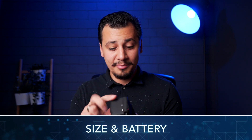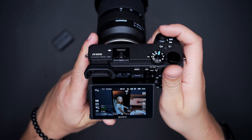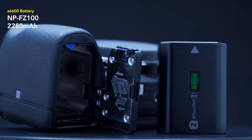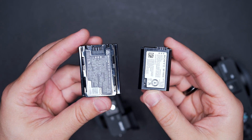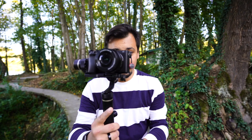The 6600 has a bigger grip and feels much more comfortable when holding it in my hand — I feel my full hand is holding the camera. This is because Sony decided to put the FZ100 battery in the 6600, the same battery that Sony uses for full frame cameras. The new battery is twice the size and has double the running time. It can run the camera for 150 minutes in video recording and around 800 shots in stills, and from my experience I always get more running time than Sony claims.